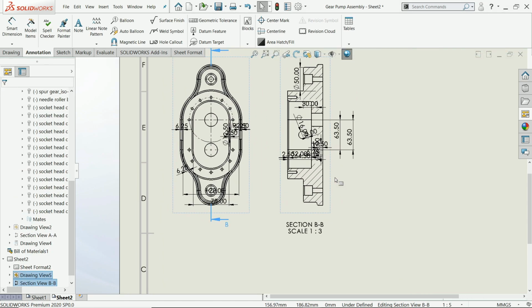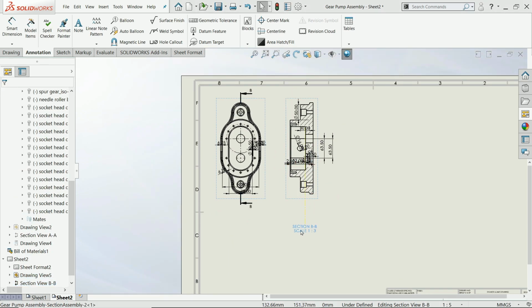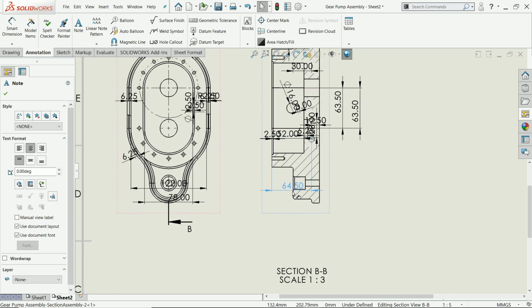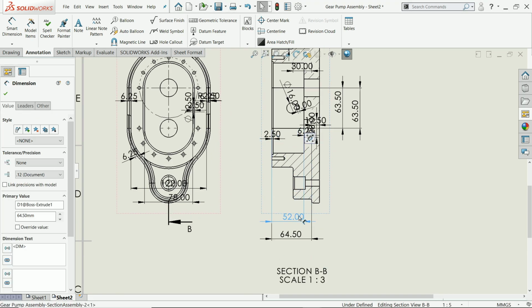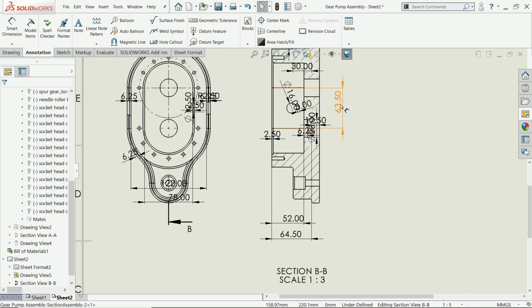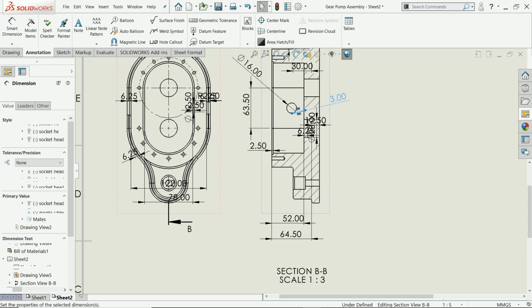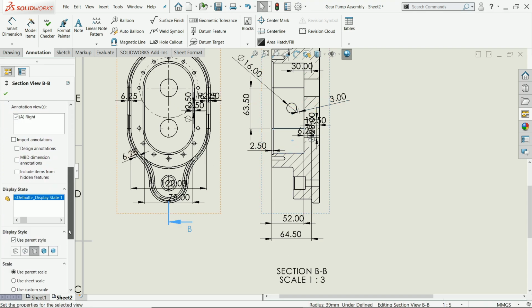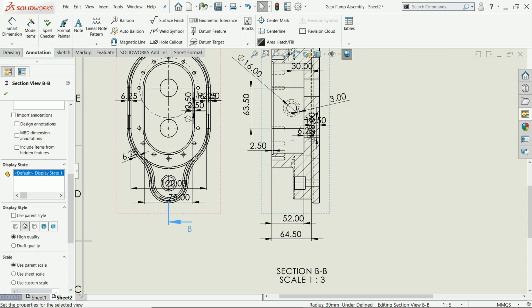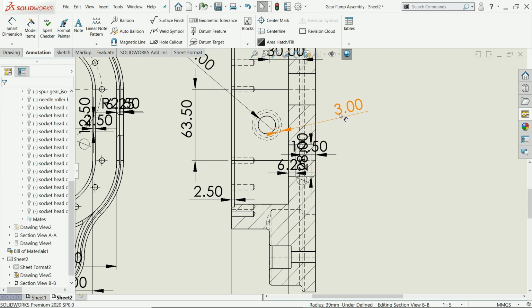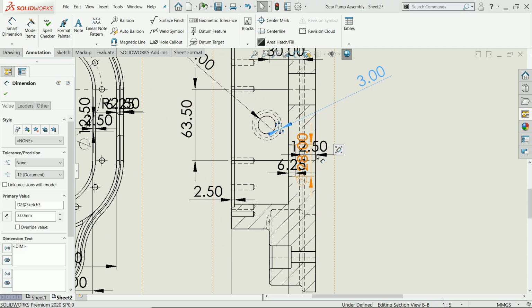See, automatically it will add your dimensions. No need to define anything separately. You just drag and fix on the particular location. If you click this geometry, click hidden line. Now here all the visible lines are visible.